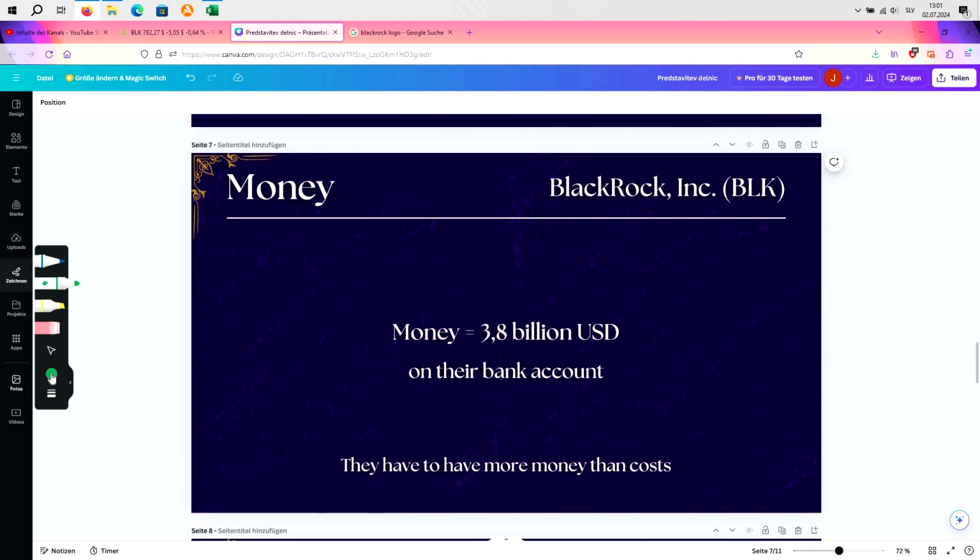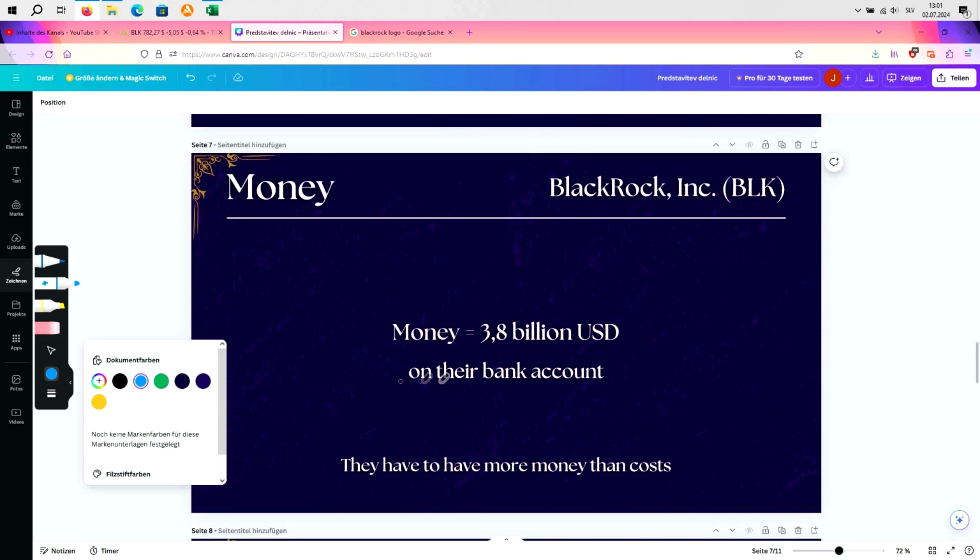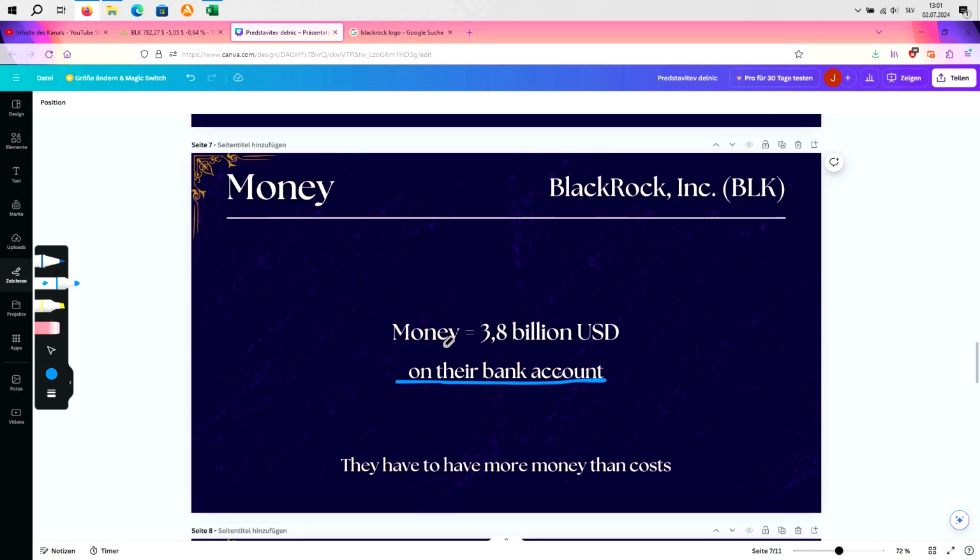And now we come to the money, and with the money, I mean money in their literal bank account, okay? For example, when you go to your local bank, to, I don't know, UBS or Credit Suisse or Bank of America or Chase or whatever, and you want to withdraw money from your bank account, this is exactly the same money that we are going to take a look at here. How much money can they withdraw from the bank account today, okay? And preferably they would have more money than the costs. And now how do we know if they have more money than costs? Bro, this is very simple.